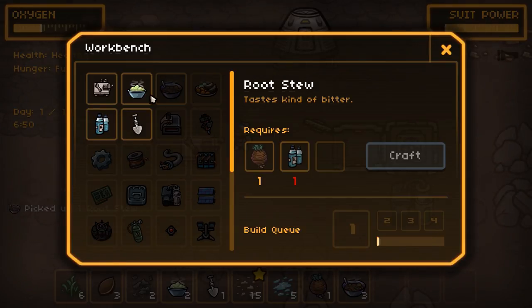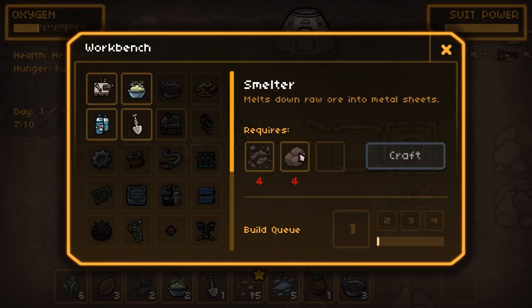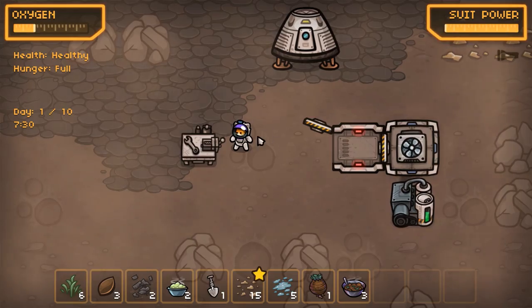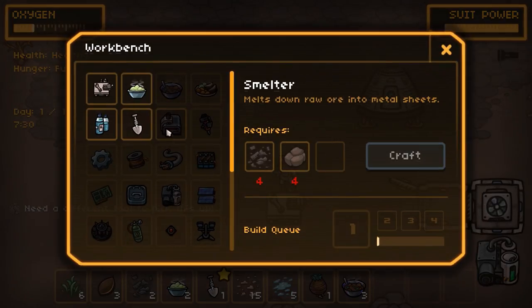We're not going to make some plant slop, because it takes three of each. Oh, but you get two slop, so that's not too bad. So we want to make a smelter, which requires four rock and four scrap. I've only got two scrap, but how do I pick up the rock? I'm assuming a shovel can't do it. Yes, you need a different tool to pick this up.